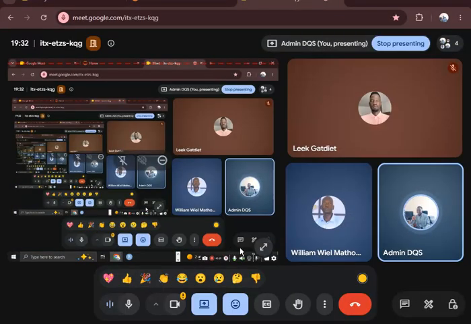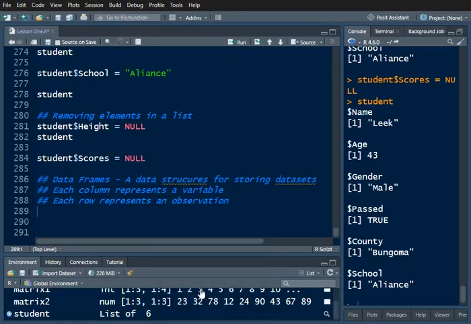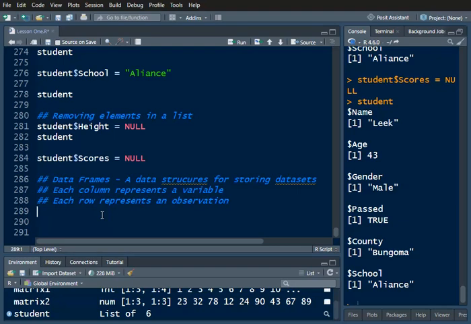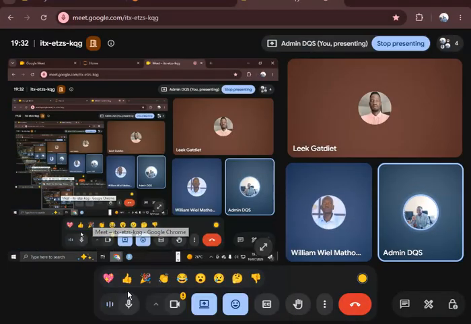Hope William you understand what a data frame is. Yeah, it's clear. It's a structure for storing data sets, always containing columns and rows. In a data set, we don't call a column a column, we call it a variable. And each row, we usually call an observation. So that is what we call a data frame. So I want to show you how we can create a data frame. A data frame in most cases contains vectors. You can see that we may have a column for age, ID, name, and so on.